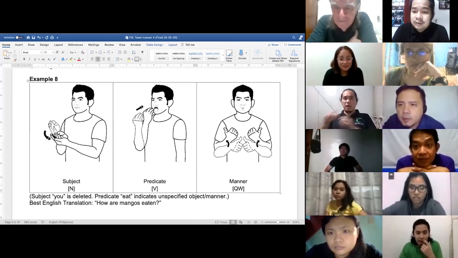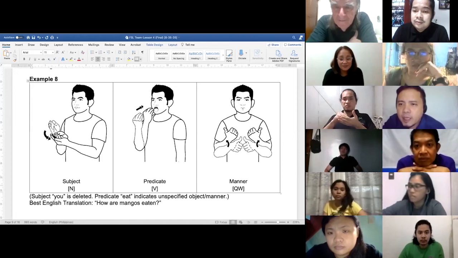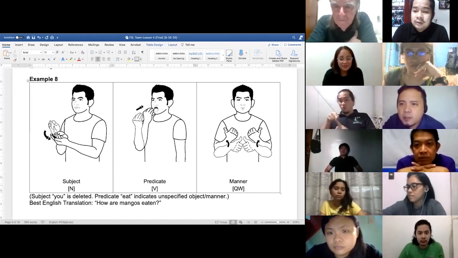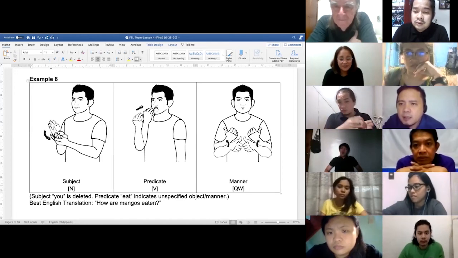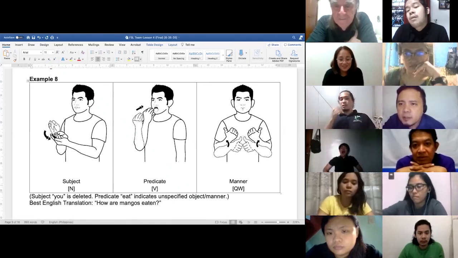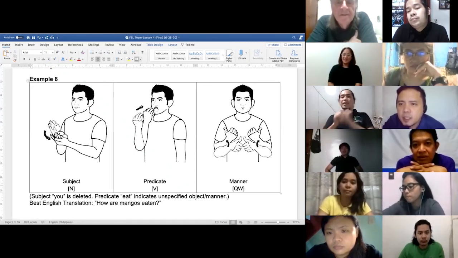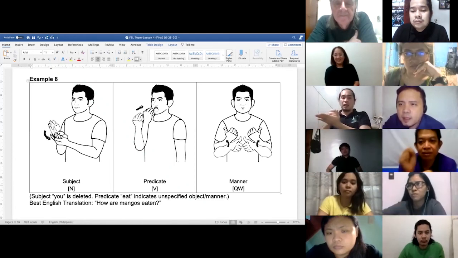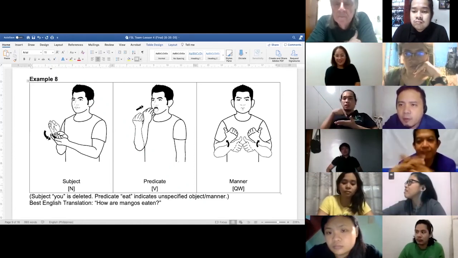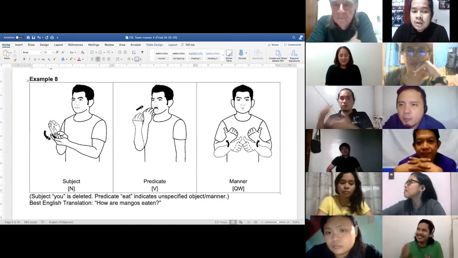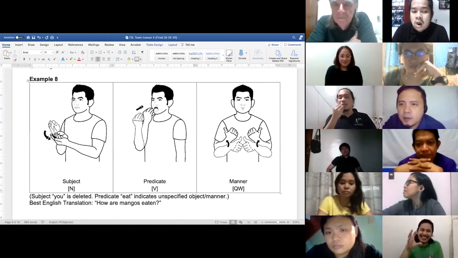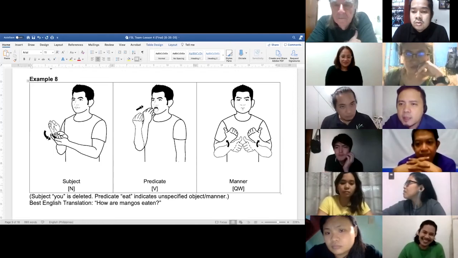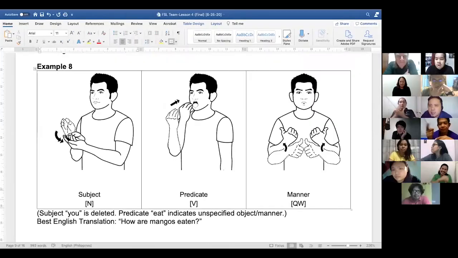So in this example, we have to make it clear because it's confusing. So is it the mango that's eating? Or is it the person? Right. Yeah. So he's just, we have to make that clear. And I think right now what we have is mango being the subject when the subject is us eating it. So how does a person eat a mango? Yeah. That's basically what we're saying.